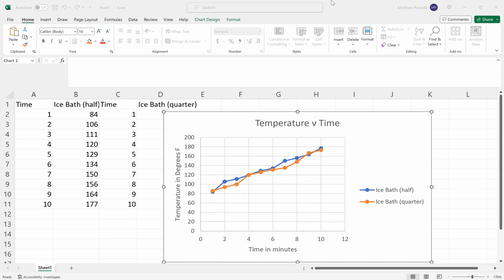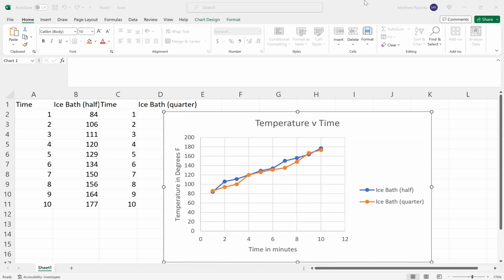Wait. I think I figured out how to copy it and paste it. Yeah, I just copied it and there we go. I got it. Great. Took a while, but I figured it out.